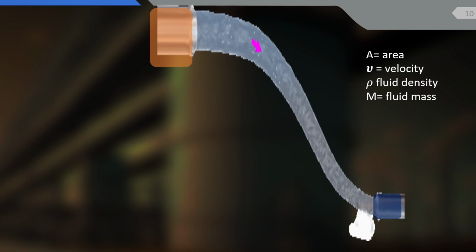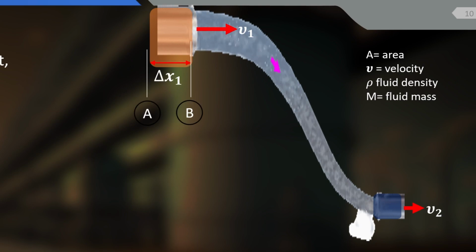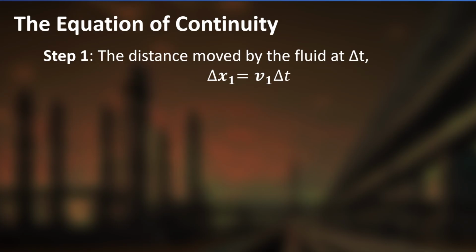Also, the particles in the fluid follow paths which we usually refer to as streamlines, which are imaginary lines that represent the fluid's flow. Each particle along a streamline moves at the same speed as other particles on that line. Let's say in this time delta t, the fluid entering the pipe at the top moves a distance of delta x1. This distance is calculated using the formula delta x1 equals v1 delta t, where v1 is the velocity and delta t is time. To recap, what is the equation of velocity? The equation of velocity is v1 equals the displacement divided by delta t. Here we assume that all particles share the average speed.